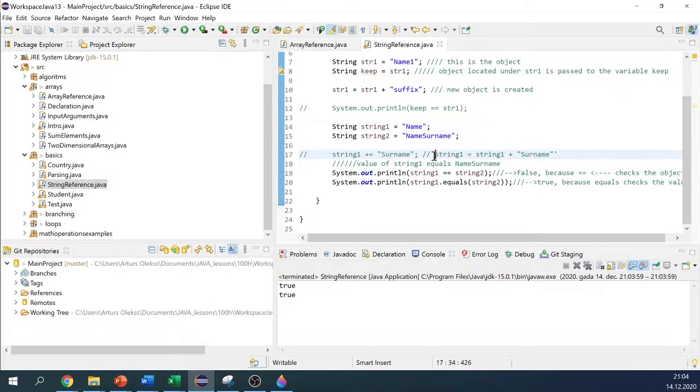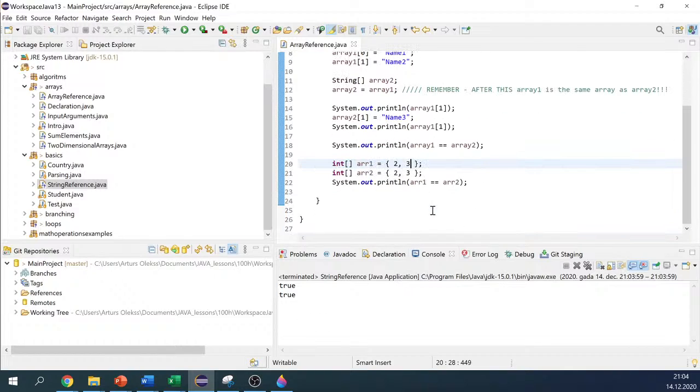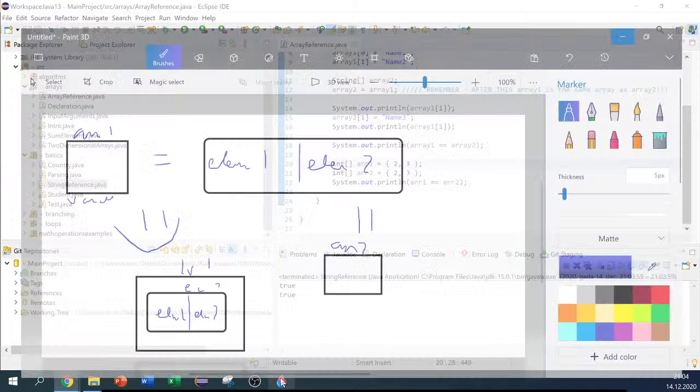So this is really tricky to think about strings, and based on the strings, I think it's a really nice way to understand that the object and the variable are not the same thing.